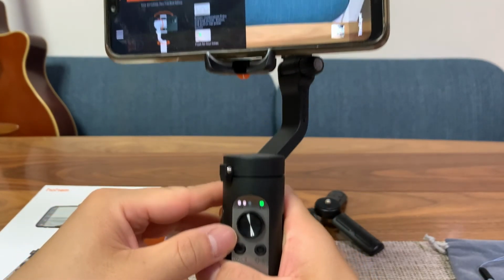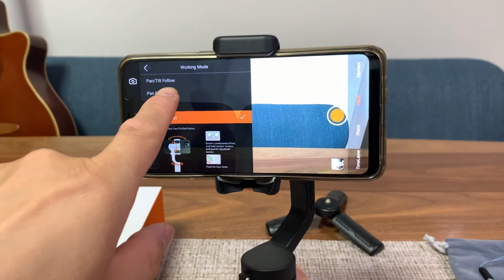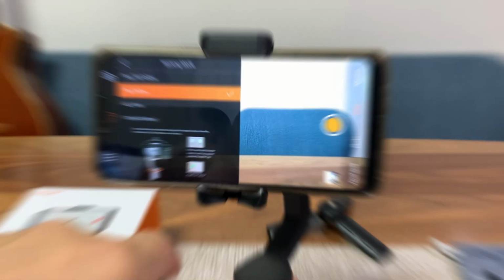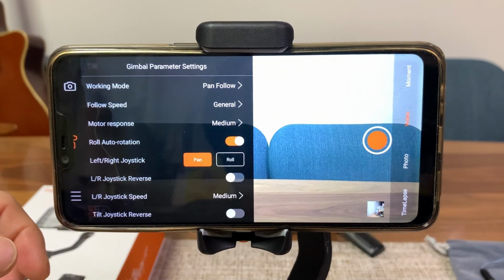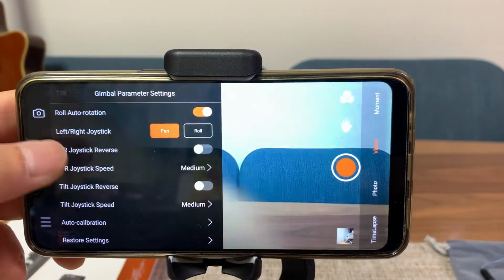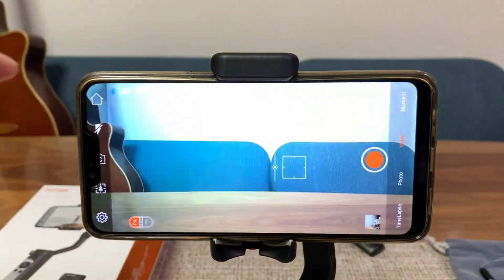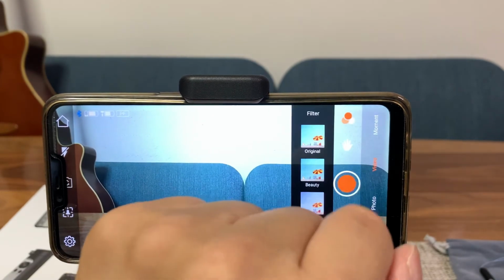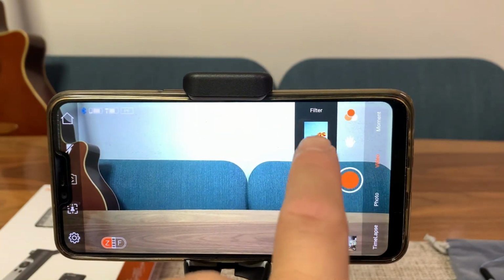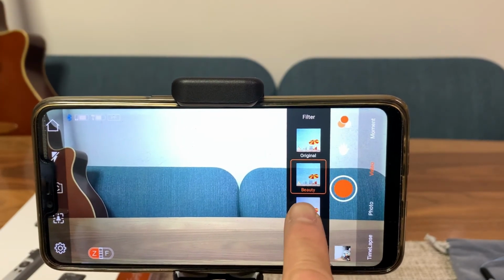One, two, three, four. That shows you we are in this mode. So I usually like to be in the pan mode, locking two axes. You can turn off some features here, like the roll auto rotation. We'll look at that later on. So tapping on the filters, we'll see some of this stuff here. We got some strange filters.